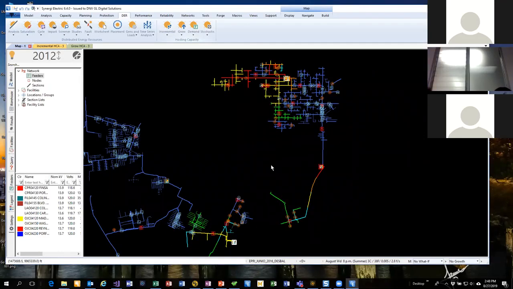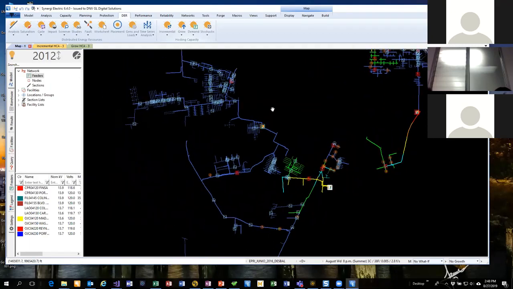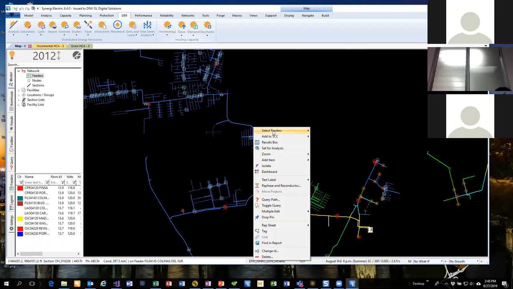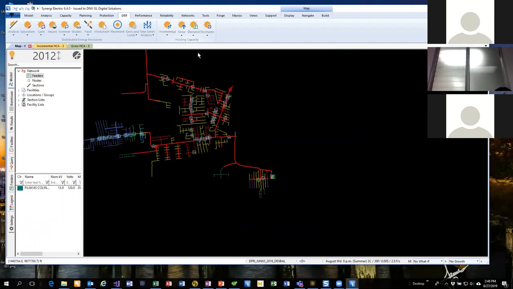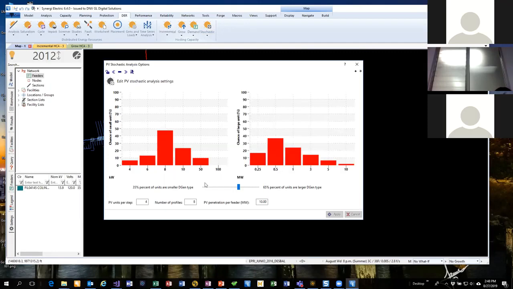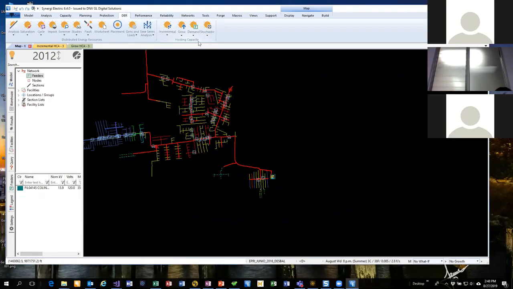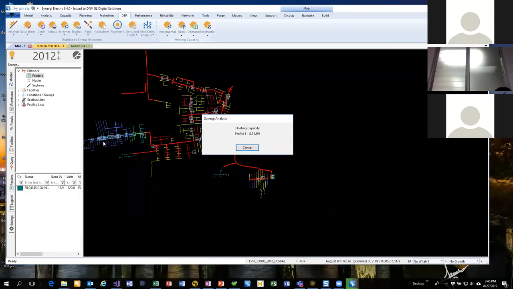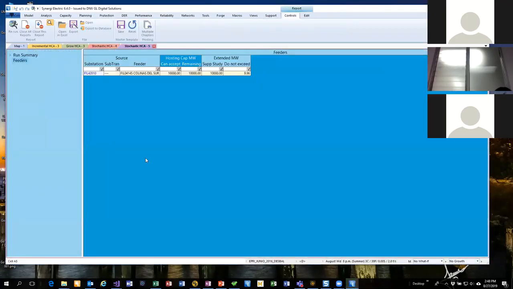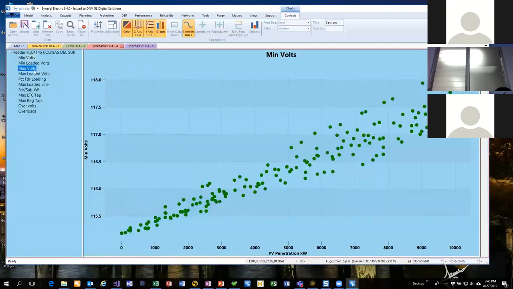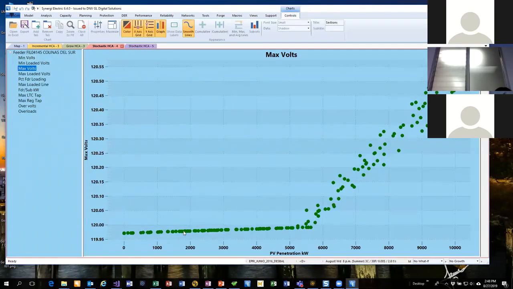Let me see if I can grab one of these. I could probably do it on this. I'll run it on here, and you get a cloud that shows, if we're looking for maximum voltage, we must have a tap changer or a regulator in there, and then it picks up. I ran this, I think there were maybe 8 profiles. You'd want to run it with 100 profiles. And so you get a cloud here.